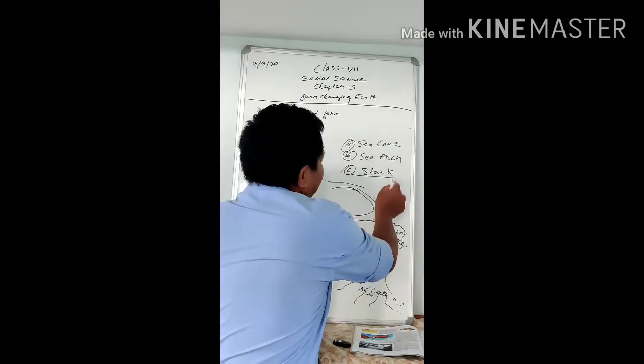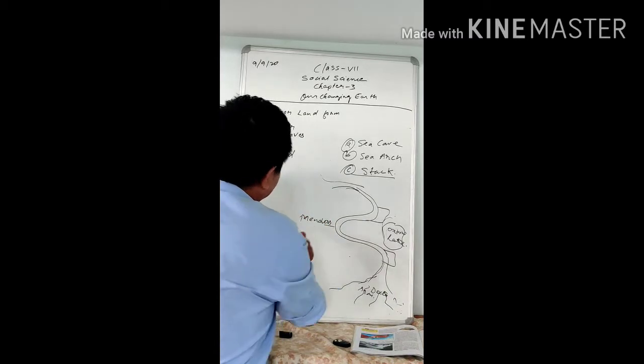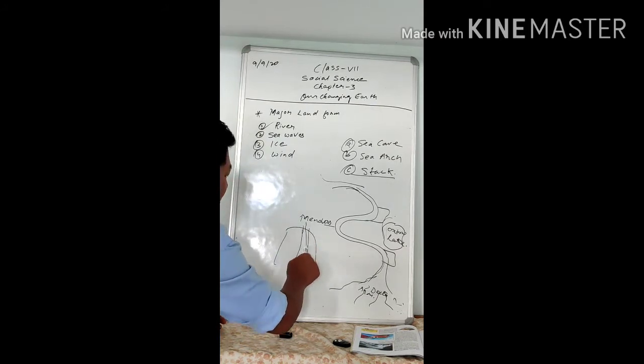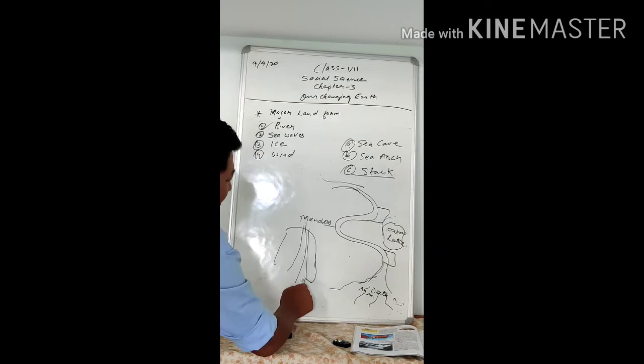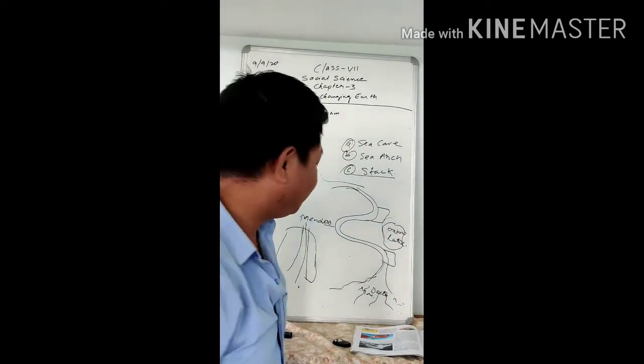And the stack means when the waters are continuously flowing, especially where mountains are there, and the waters divide this stone into two. So here the waters now flow through, and this area, where they are making a shape like a pillar, that's known as a stack.